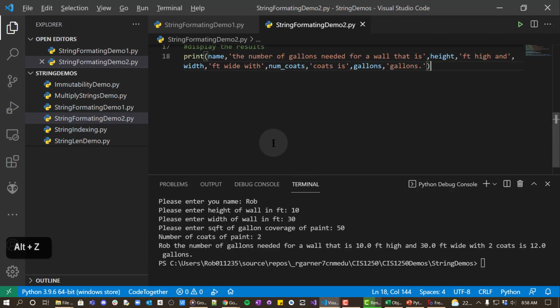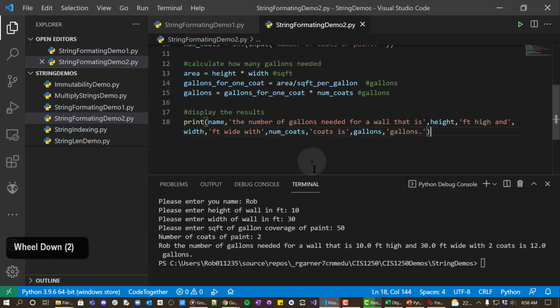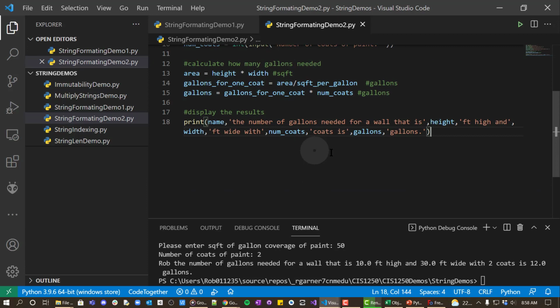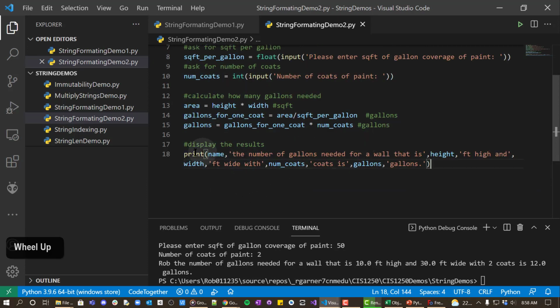by the way, if you hit Alt-Z, it'll wrap your text. So we have a really long statement here, so I'm just hitting Alt-Z and it's allowing it to wrap around. And we're going to use the %s format specifier to do this.